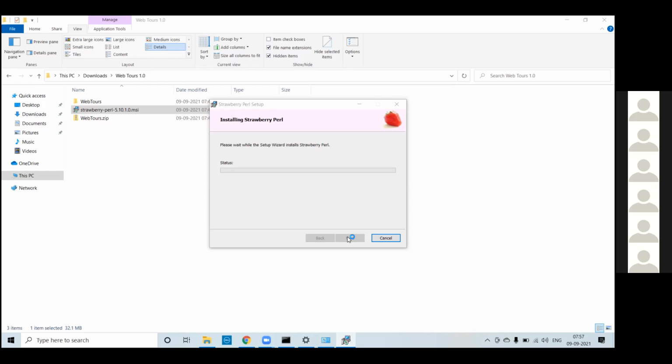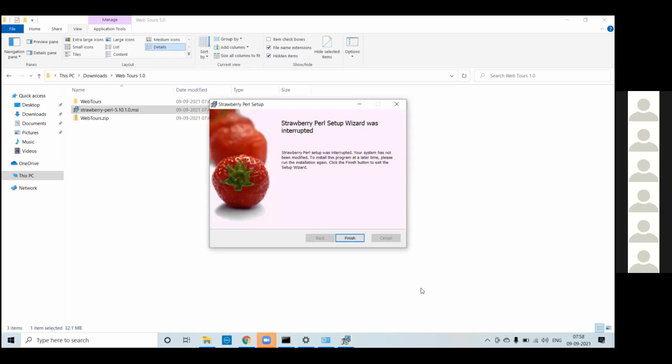Why is it so slow here? Can you open Task Manager once, Dasrath? One more time, please. Dasrath? Yes, sir. Okay. Click on finish. Click on finish now.